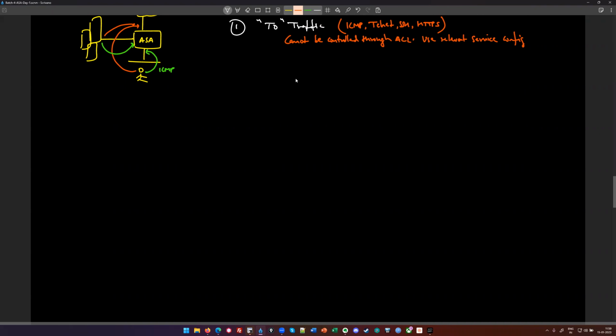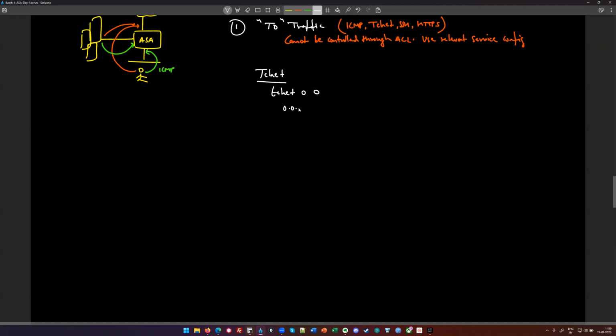Now, how do you do some of these to-the-box traffic based configurations? Let's say, for example, Telnet. In global config, you do something like telnet, and then you put in the network. For example, I want everyone to be able to do Telnet.